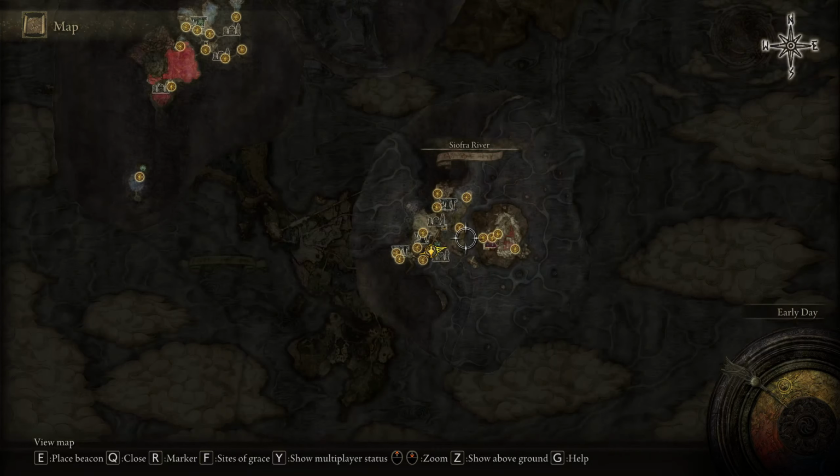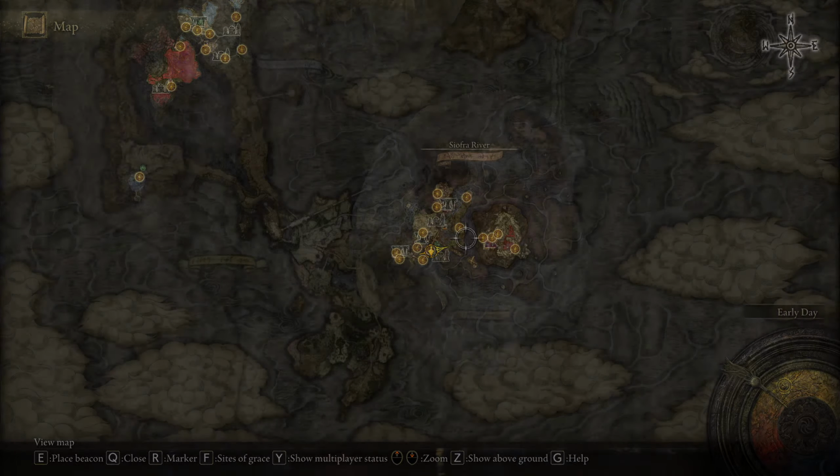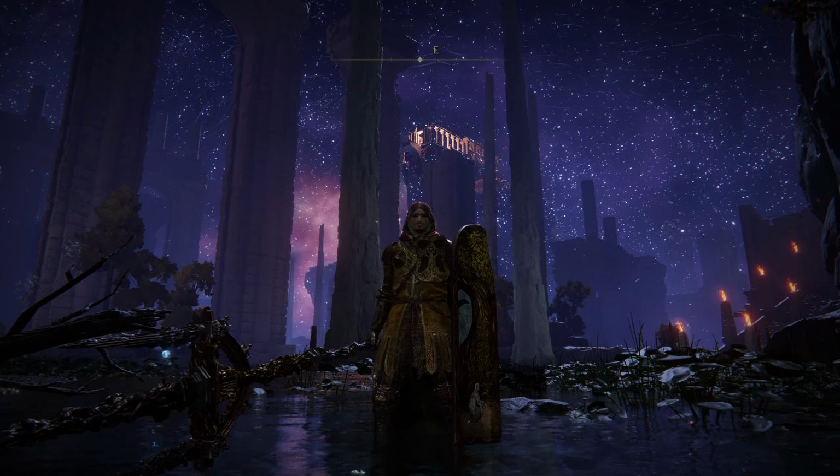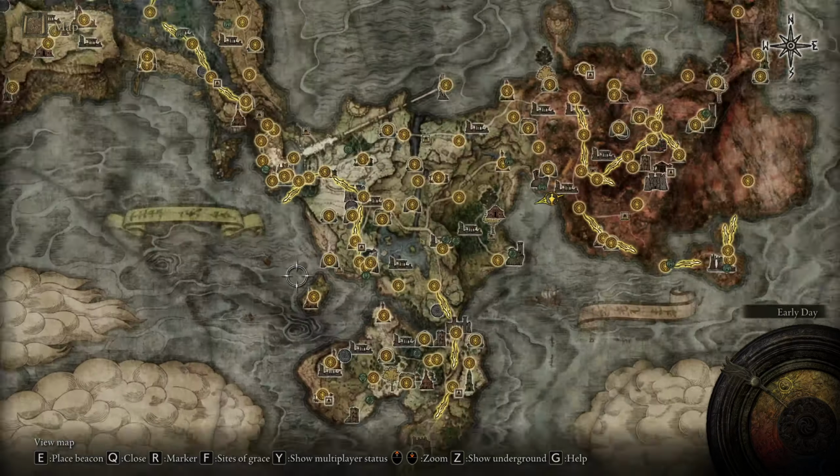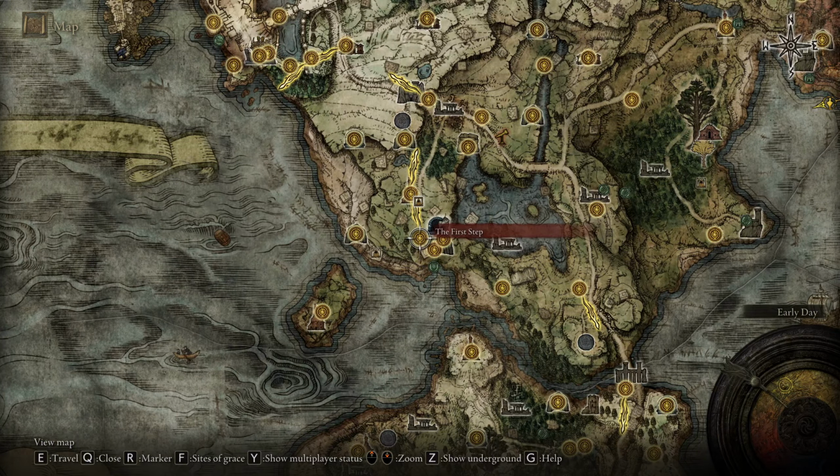But how do you get there at the beginning of the game? There are two different ways of doing so. One of them is to finish Varre's quest. And Varre can be found at the first step, right here.